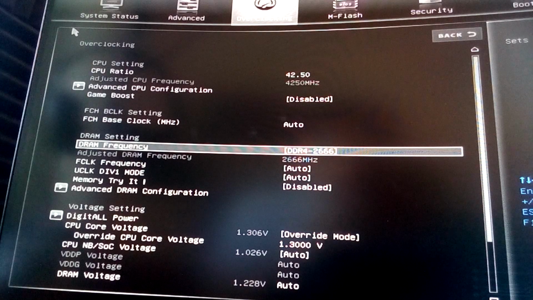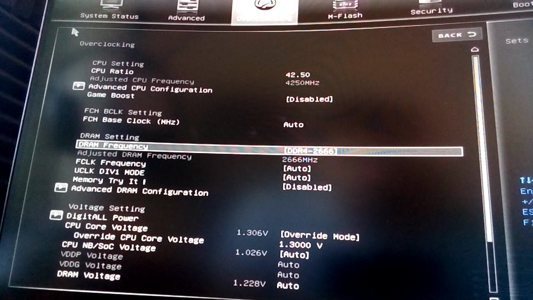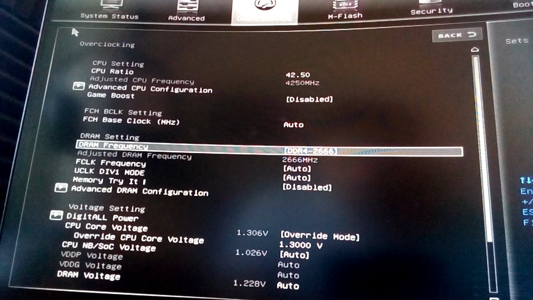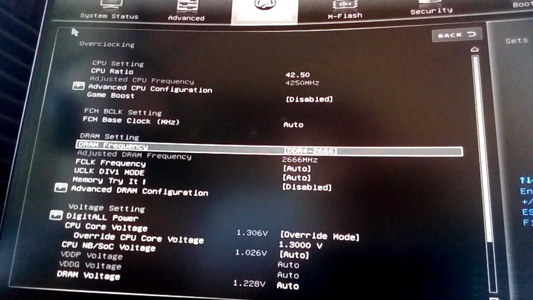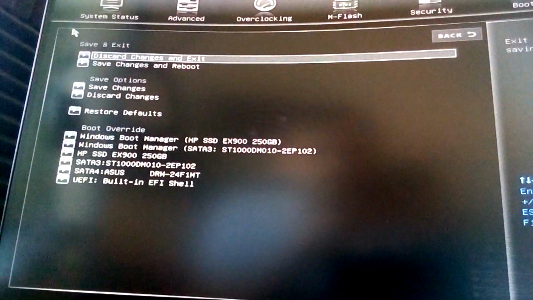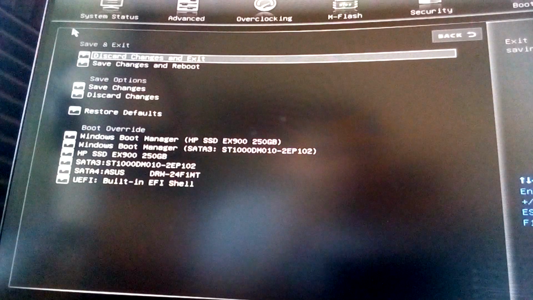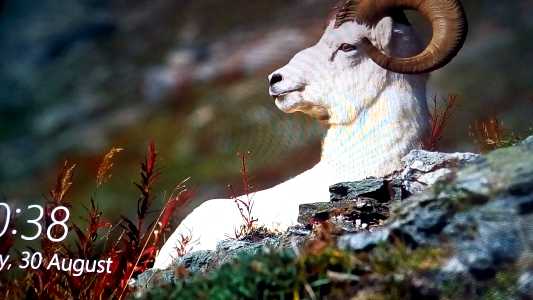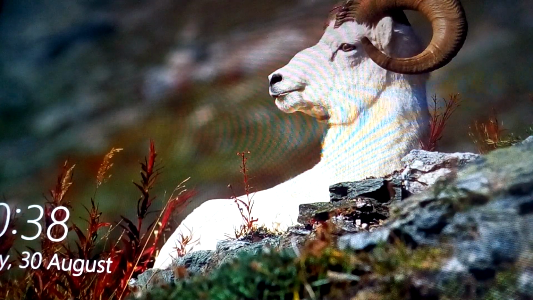I was reading a lot of forum posts and videos, and I saw that the MSI Tomahawk was having some posting problems, and there were some solutions mentioned, such as taking off the jumpers from the reset switch. I didn't try that. But what I did is I tried to undervolt the processor first, because it was mentioned that the 1.4 that it sets by default is too high. So I tried with 1.3. That didn't work for me.